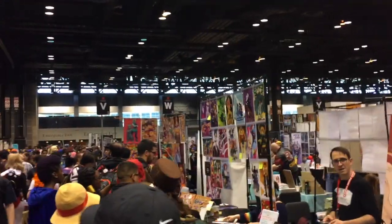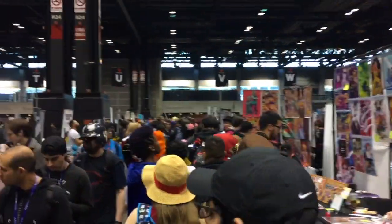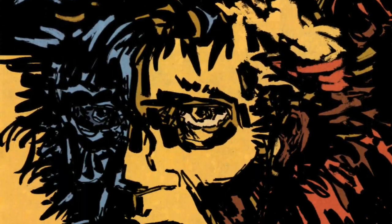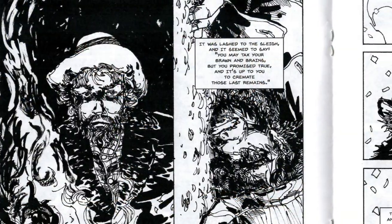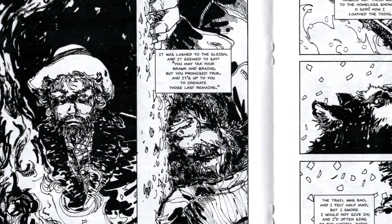Right. So we always like going up and down Artist Alley to try and find some of the creators we've been talking about today, things that you've never seen before. Self-published stuff? Yeah, right. So one of them is the guy we just talked about, Brett Hobson, who we bought some artwork from. And he had an indie comic there. So we both picked this up. It's just cool black and white art, a great little short story. This was probably $5, or less.